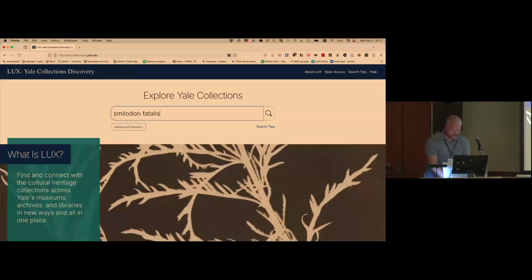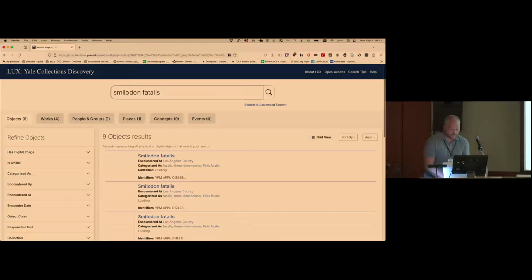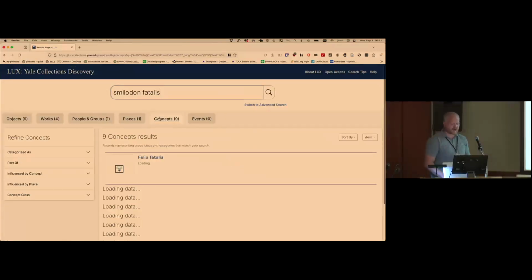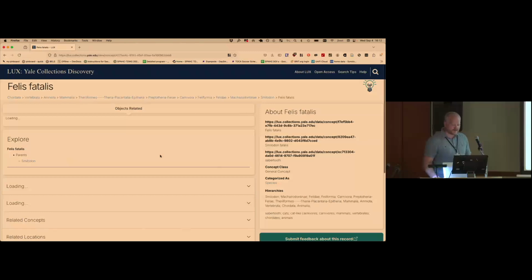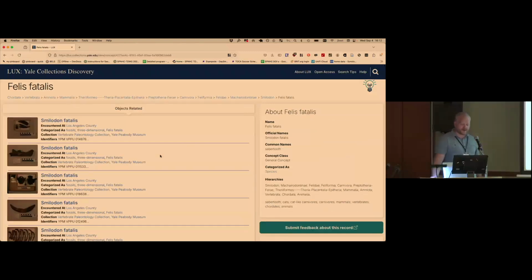So if we look for Smilodon fatalis real fast, let's come over here to concepts. Concepts can be done a little differently for art concepts as well as for taxonomic concepts. When we pull this up, we can see that other taxonomic concepts are linked in and exposed as well. There are synonyms and homonyms and all sorts of other taxonomic related searches that can be brought up, reconciled in the back end because of fuzzy matching and a couple of other identifications that we do to expose the data via linked data.